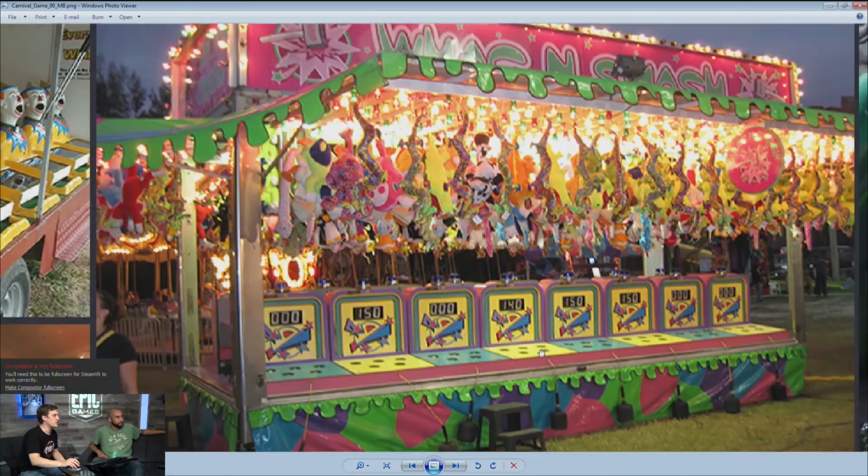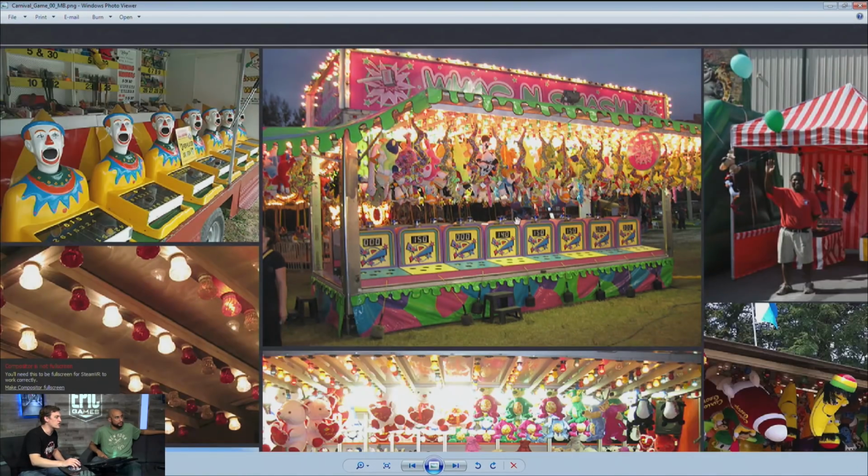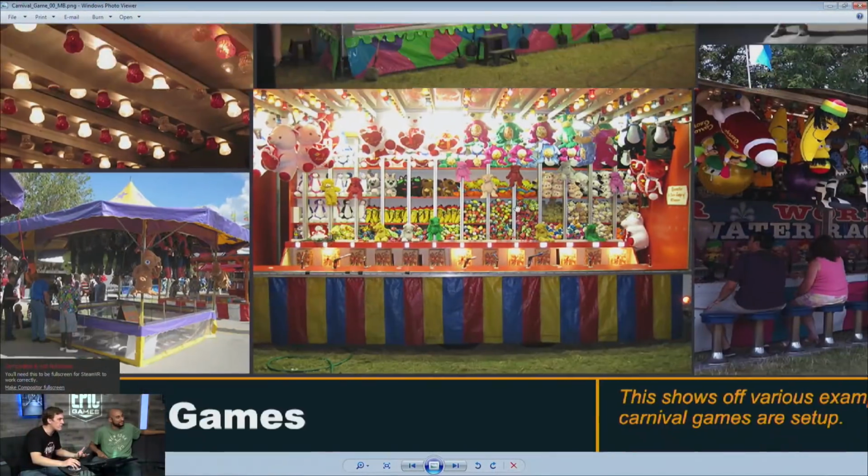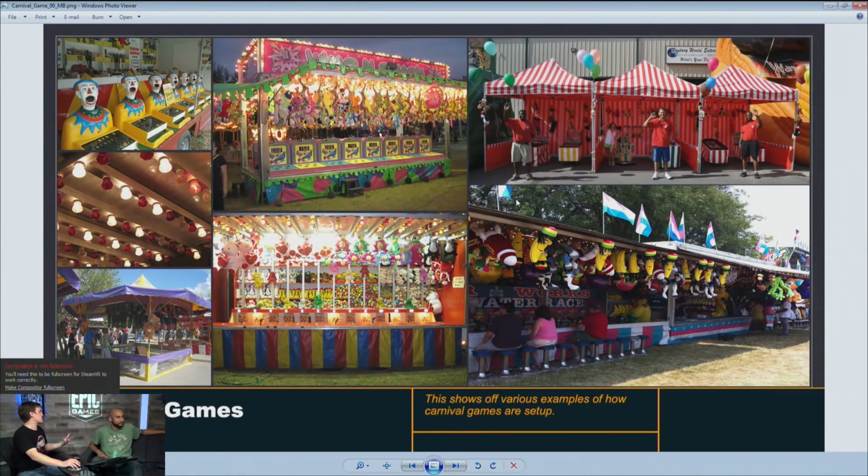We can see something like here, all of the animals that are up here, with the lighting and the coloration that you're getting in here. All of the very, very bright pastel style colors. This is all stuff that you have to think about, but you don't necessarily think about it when you're making the artwork. Let's see, what else have we got here?